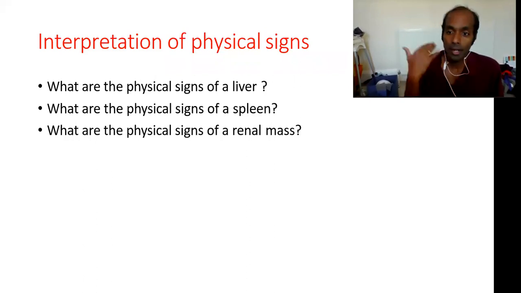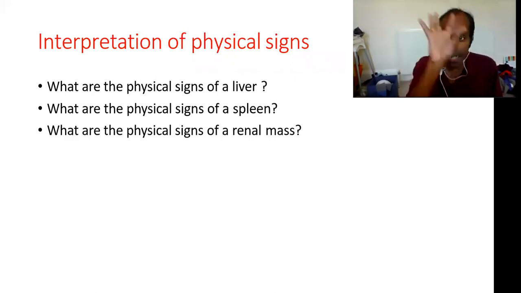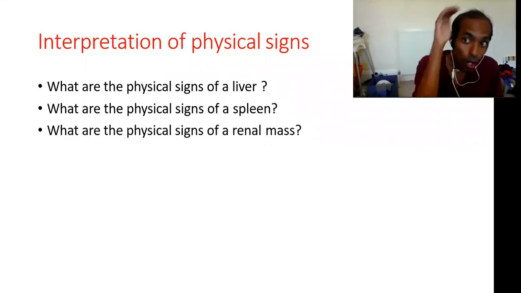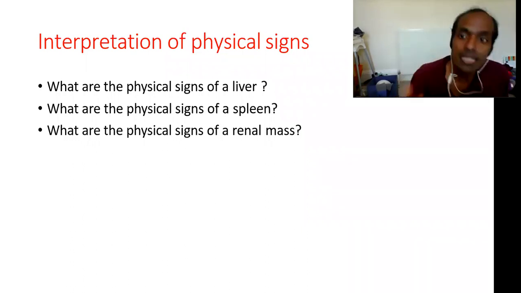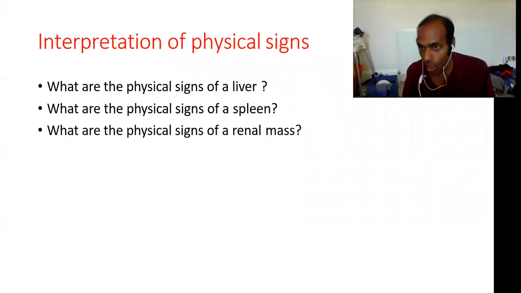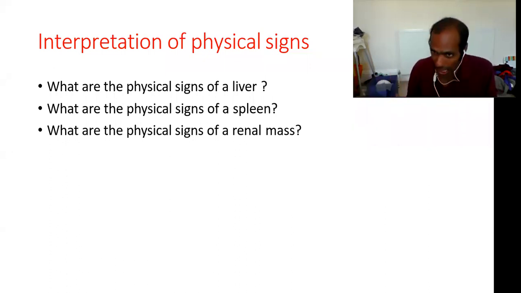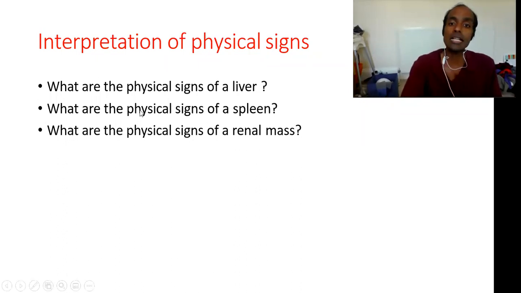Liver again, like the ten commandments, you have to know this. Liver: right hypochondrial, moves downward with breathing. You cannot get above the mass, and the dullness is continuous with the liver dullness. Spleen is in the left hypochondrium, moves diagonally with respiration, and enlarges towards the right iliac fossa. You might feel a notch in the anterior border, and percussion is continuous with the splenic dullness. Kidney: enlargement is in the loin region, bimanually palpable, ballotable, and there might be bands of resonance on top of this mass. Those are the physical signs of a renal mass.